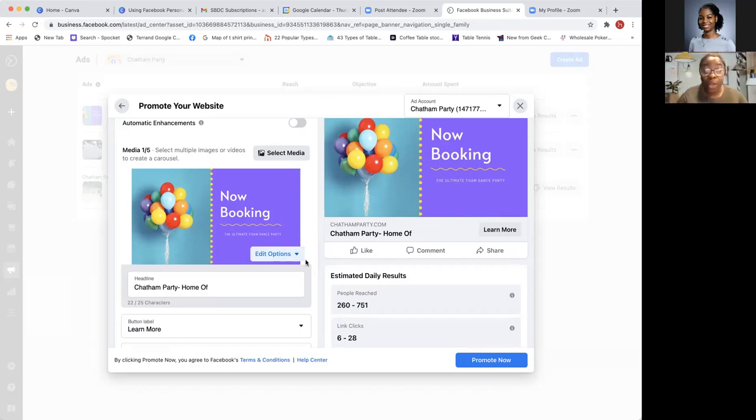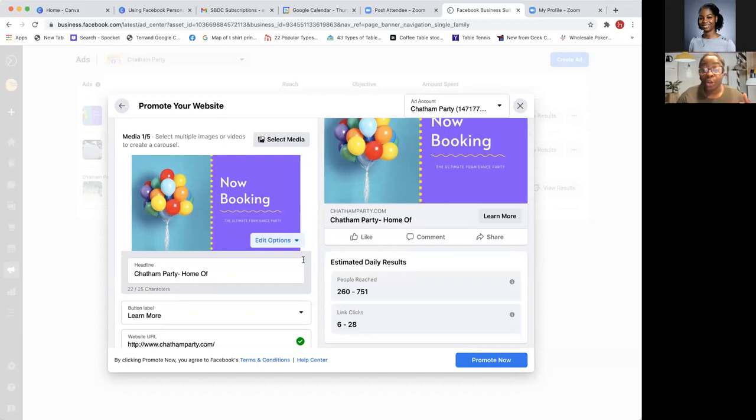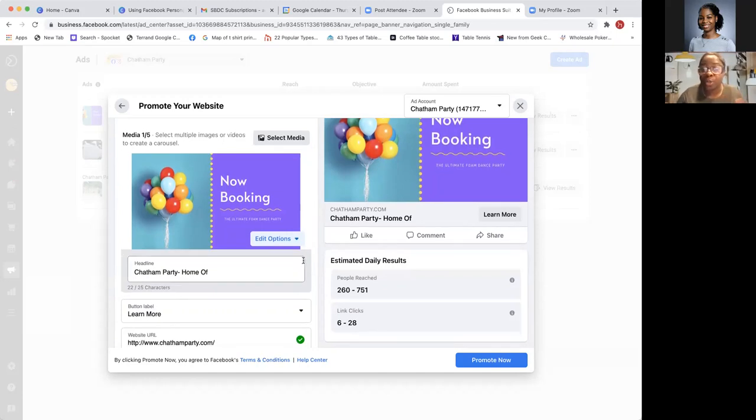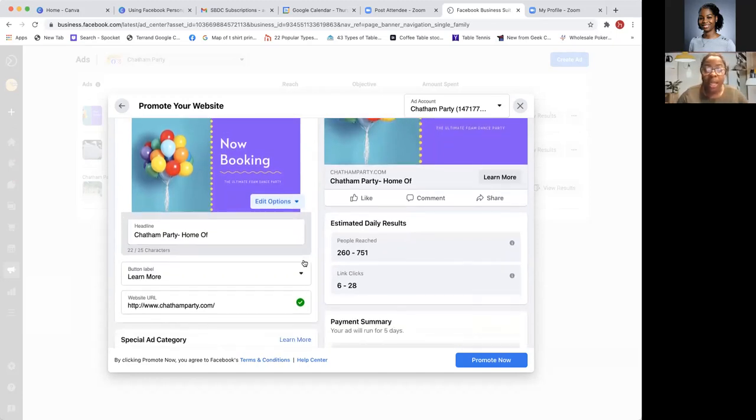I am a huge fan of the carousel as a consumer because I can see all of the products that a person wants to advertise to me. I can see the variety of what the company offers. So carousel may not be something for you, but it may work. You just need to know exactly who your audience is.